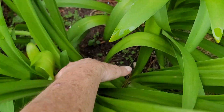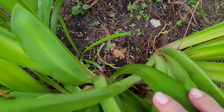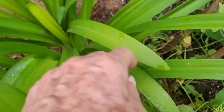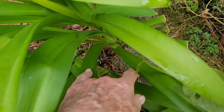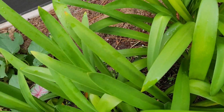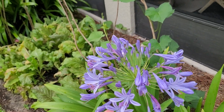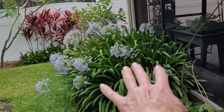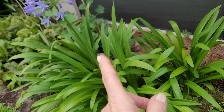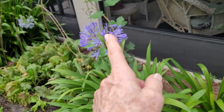Let me just show you down in there. You see this? And they'll send off runners. And there's one plant. And here's another one behind it. And if I leave it go, then they'll start going in all different directions. But look at the difference in color. Same plants. Parent plants, child plants. But wait, if you get onto any other one in my entire yard, this is the only one that came out in this color.